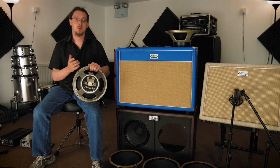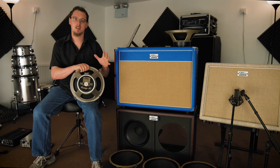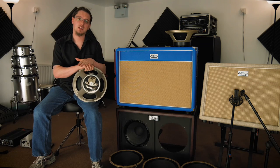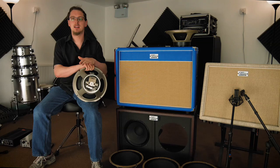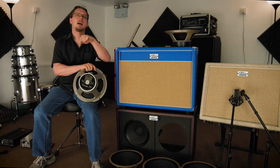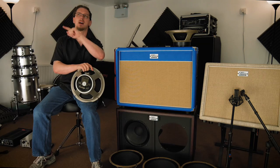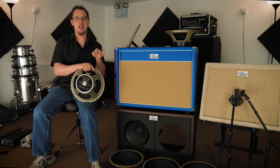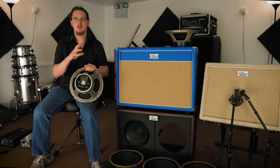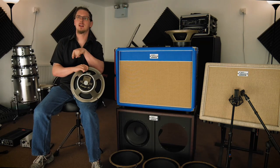So depending on what your amp's capable of and what exactly your speaker setup is, it's going to determine what the impedance of the speaker is that you're going to need. So you may need 8 ohm speakers or 16 ohm speakers. If you wire them in series, you add the impedance together. So if you've got 8 ohm speakers and a 2x12, that's 16 ohms in total because it's 8 plus 8. If you run speakers in parallel, it then halves. So 2 16 ohm speakers wired in parallel would make an 8 ohm cab.